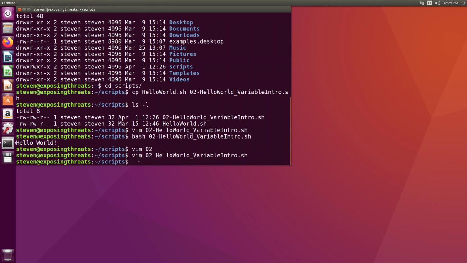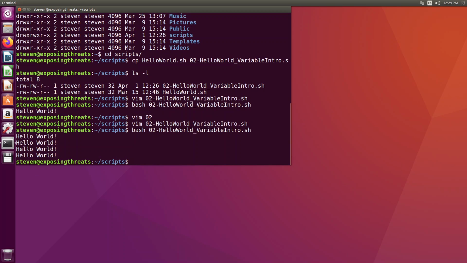So now we could run the script, and you can see it printed out hello world as many times as I called the variable. It might seem simple now, but in the future you're going to see how we could utilize this with loops and functions. So just think of variables as a container that holds your data, and that makes it easier for you to actually organize your scripts and pull in data to your variables and use those variables within your script.